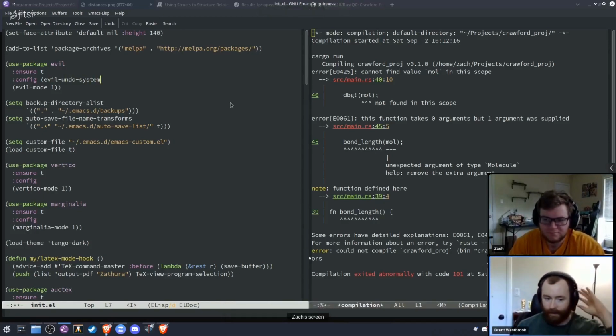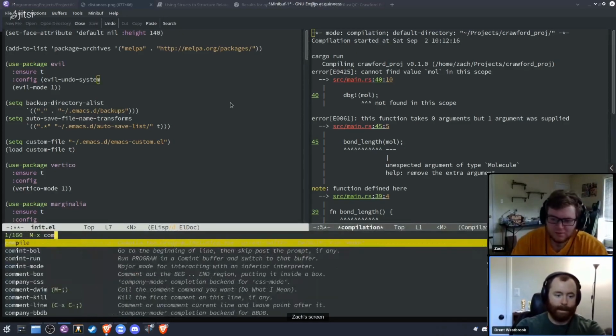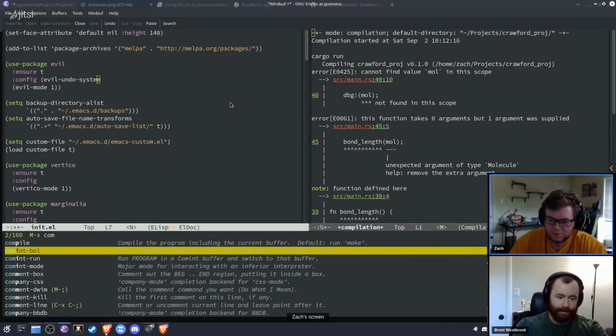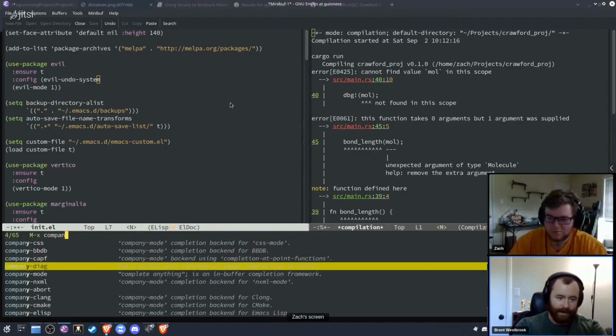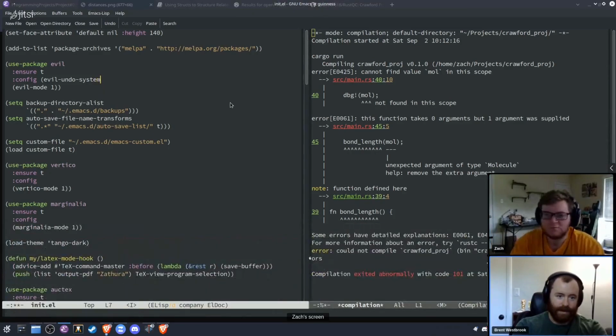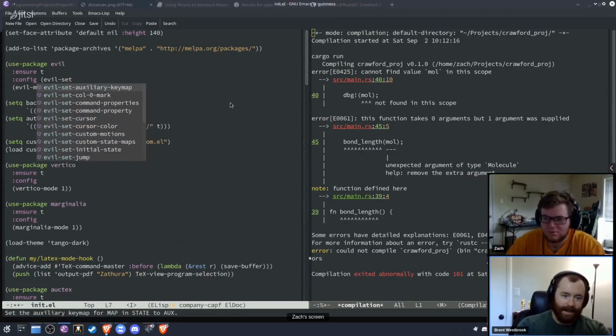You should enable company mode real quick, and it'll help us out. So meta X company mode. Oh, where'd it go? You might have to type somewhere, and then backspace a bit. Yeah, evil set dash undo.